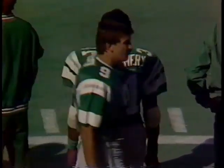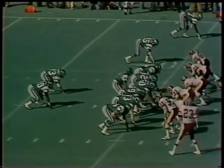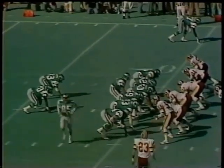There's Wilbert Montgomery. They are going to rest him for next week's game against the Giants. I thought they would. I thought, you know, maybe had the Redskins scored on that, they wouldn't have rested Wilbert Montgomery. Boy, he's got those pads on that you did such an excellent job modeling, John. You may have a new career.